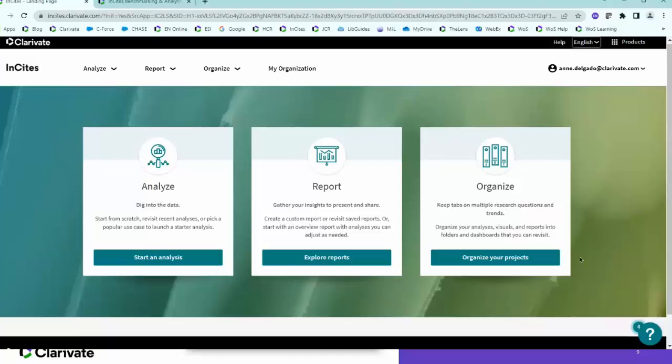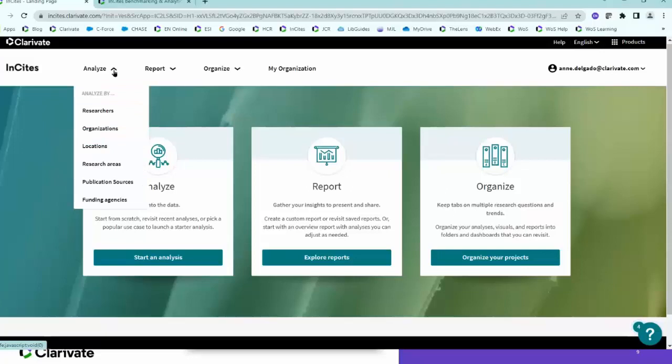I have three areas to start using InCites. Those have been created for beginners, but I'm not going to use them today. I'm going to work as an expert because I'm seeing here that there are 6 ways to analyze, and it depends on what I want to compare, what I want to assess. There are 6 areas, and we're going to use 3 of them today to reply to those quick questions that I was showing you.